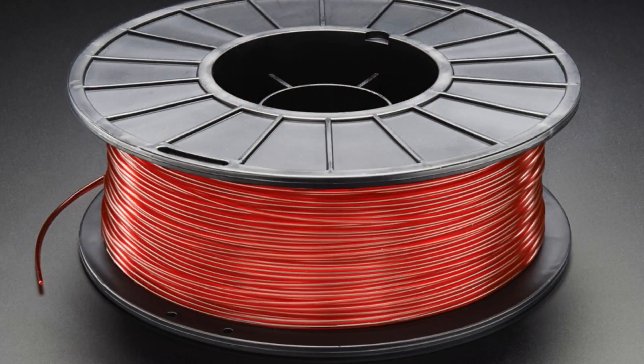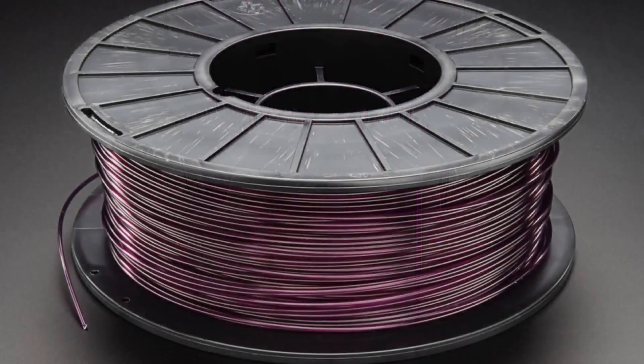These are the least cloggy, smoothest extruding filaments. We did a gigantic filament extrude test and we like these the most — these are the best. I always tell people, try different filaments, because once you pick the wrong one, you can lose 8 to 12 hours. Nothing's worse than losing a print because of a clog or a jam. They're at a good price and they're the best. If you have a request for a certain color or thickness — 1.75 or 3mm — just email support or put a comment on the website. We'll try to carry it.